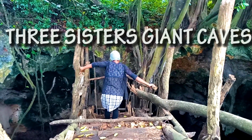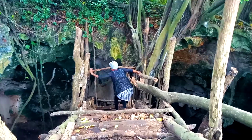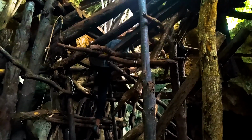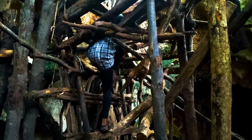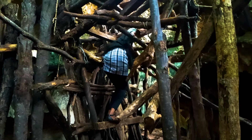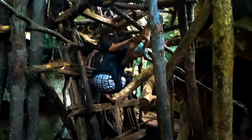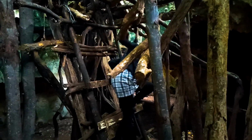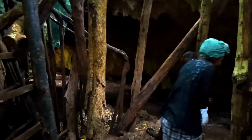At this point, I was like, okay, how can I go through with this one? And you can see over here, I missed a step and I just felt like, well, I was waiting, confused. I felt like, no way, no way, no way. And after I was through, just see for yourself. I was so pleased. Then after that, I went closer to where I was attacked by ants. Well, I don't want to recall it. But the place is so beautiful.